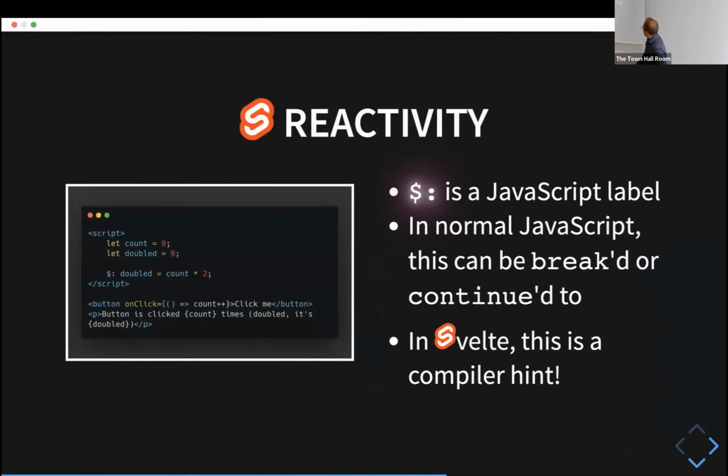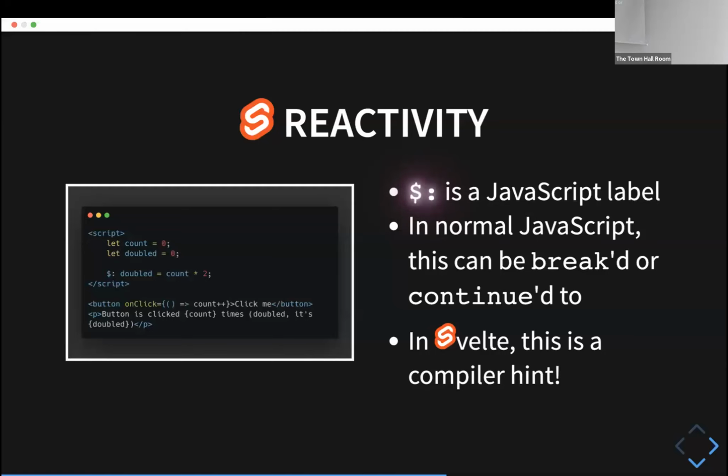In Svelte, again, it's really simple because you use the compiler. If you have a button you click and you're able to increment a counter, this is what happens down here. When you click it, we increment the count variable, and then we print out the doubled value of the clicks down here. So when you want to do something reactively, you just prefix it with a $: which is a JavaScript label, and the compiler will then analyze what needs to be done to calculate the double value. So it will see, okay, I have a dependency on count. This is again reference forwarding as Lotus 123 did it.